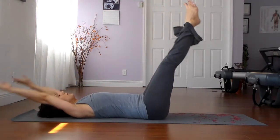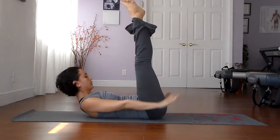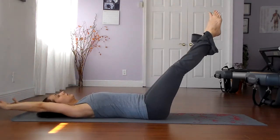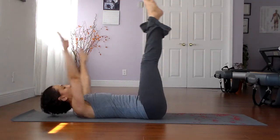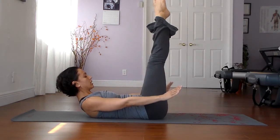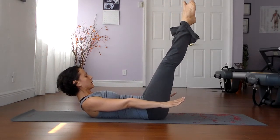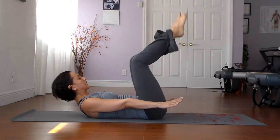And a few more. And 2. And one more time. And hold. Stay here. Get the legs a little longer. Bring them down a little more. Flatten the abs a little more. And go ahead and release.